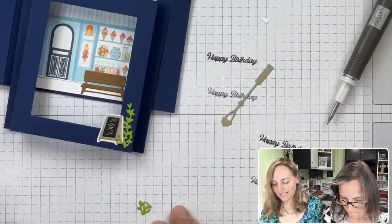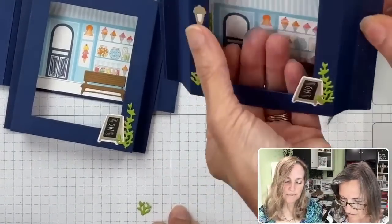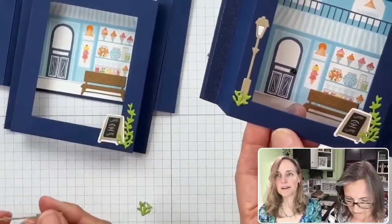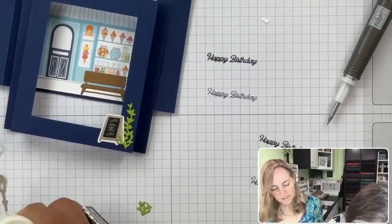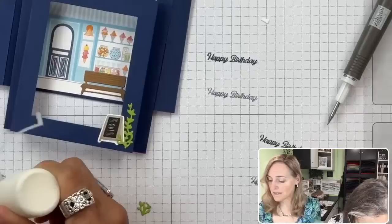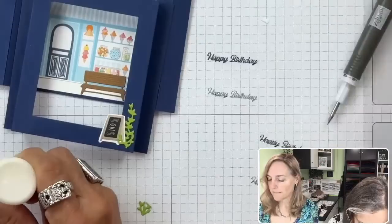Okay, and then we got to add the lamppost. The whiteness inside the lamppost. Oh, that's where he goes. Yeah, and then he just sits at the bottom of the lamppost. Nice. Yay. And then after that, we just have the embellishing, which is the soft shimmer paper and the adhesive back sparkle gems.